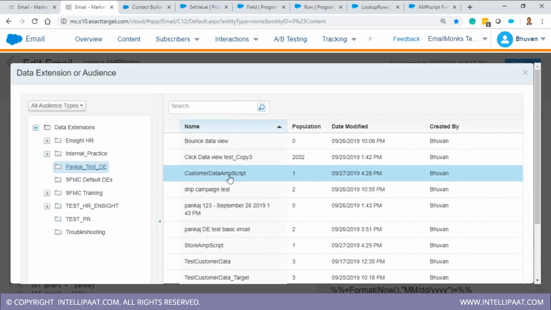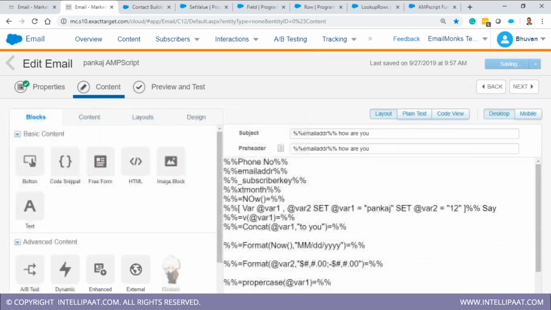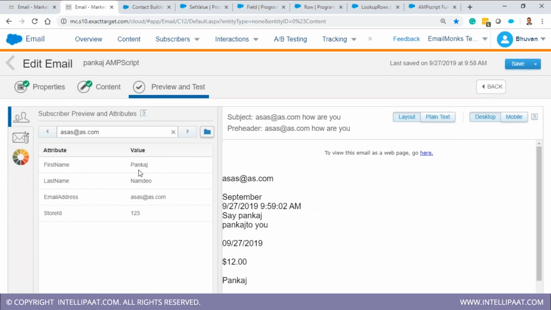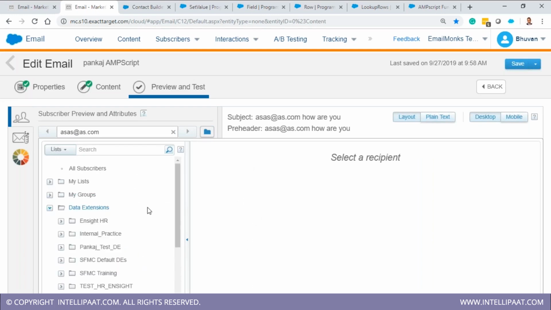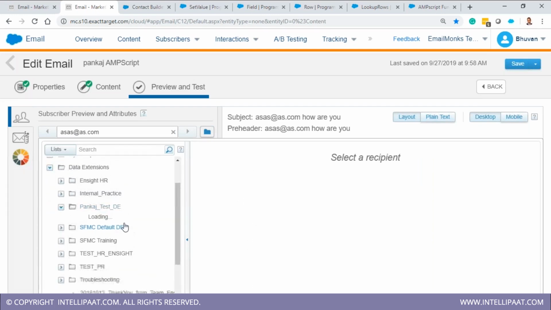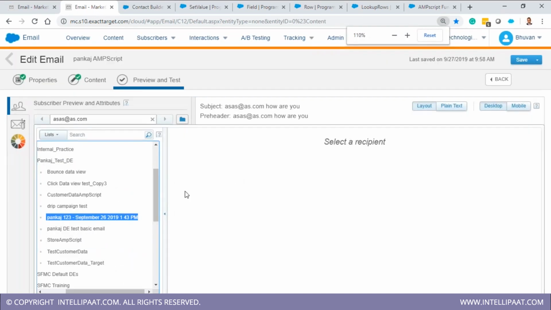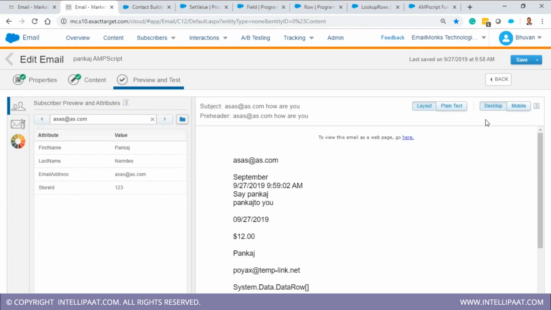I think I'm using custom script population 1. I think I'm using this one only. Let me say okay, and I'll save it. I'll go to next. Okay, so right now, which is this? I'm just wondering where am I pointing to? That is what I'm pointing to. Okay, so let's get back to our content.